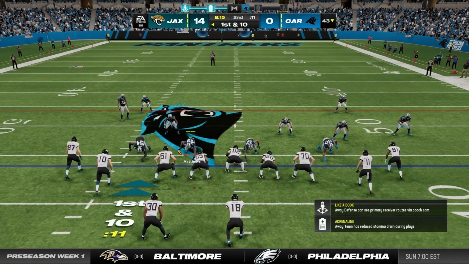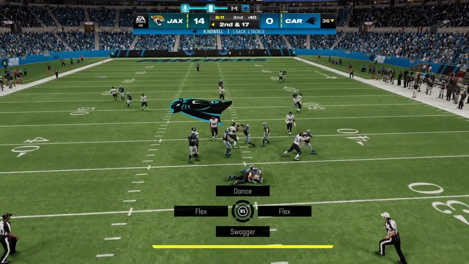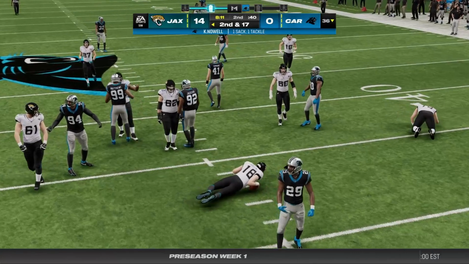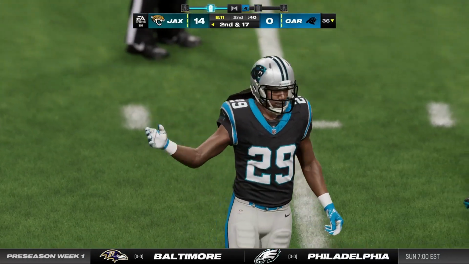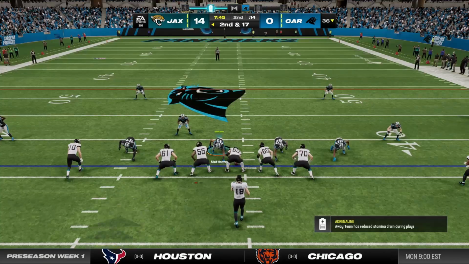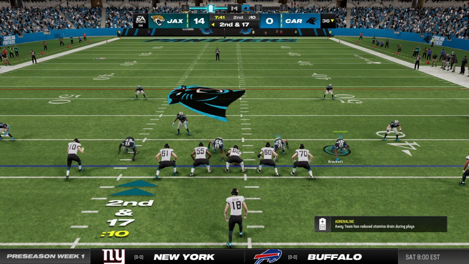Green in the shotgun with Johnson to his left. Everybody in tight as Carolina brings pressure, and that's Norwell bringing down Green for the sack on 1st down. That's going to bring 2nd and 17 up. Jags once again empty out the backfield. It's 2nd and 17.